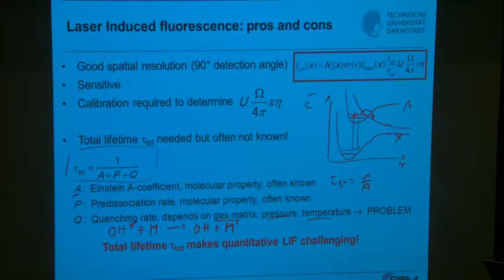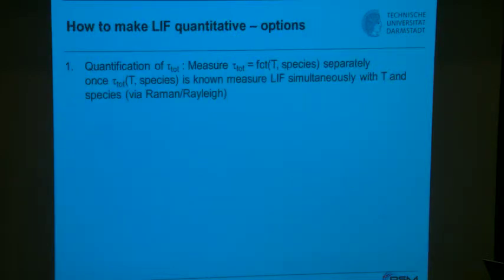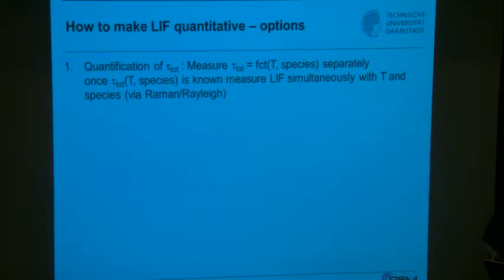You must somehow treat this effective lifetime. Now, I will discuss 5 possibilities, and again, none of them is the solution. It depends now on what you're after and what you can afford. Maybe the most accurate way is that you, in a separate experiment, determine the lifetime of the species you're interested in. For example, OH, for example, CO, for example, NO. For these molecules, it has been done.